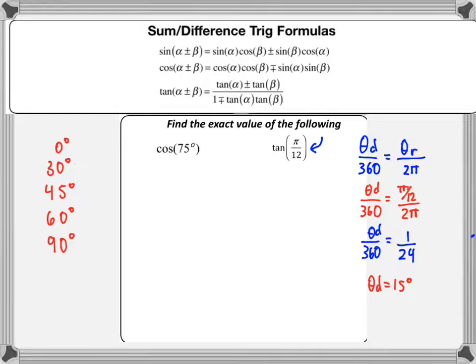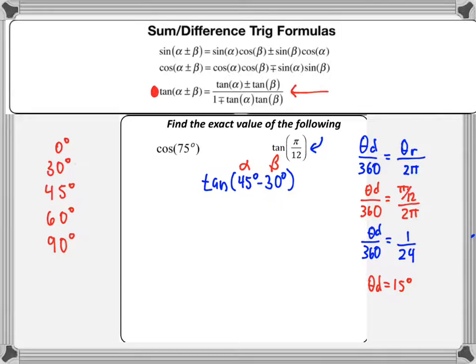So what I'm going to do is use the tangent formula here, and it doesn't matter which pair we pick, because they're going to have the same values whether we pick these two or these two, since it's going to be the difference of 15. So let's just pick the smaller one, the 45 and the 30, and see how that shakes out. I'm going to rewrite this as the tangent of 45 degrees minus the tangent of 30 degrees, and we realize this is the alpha and this is the beta.